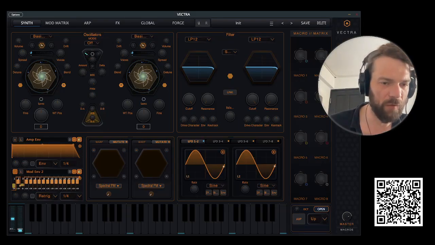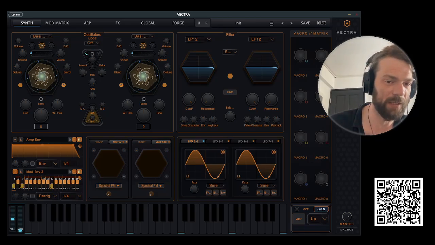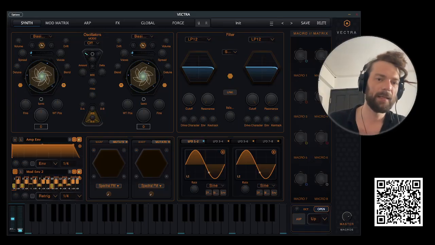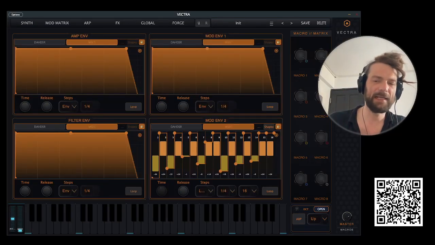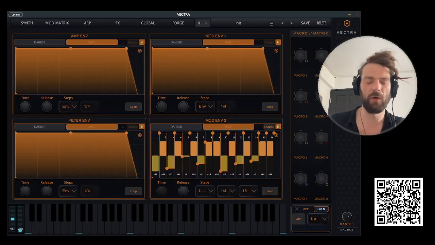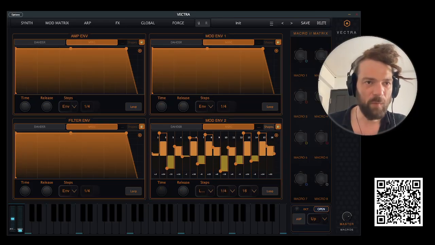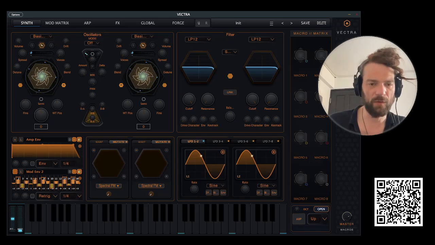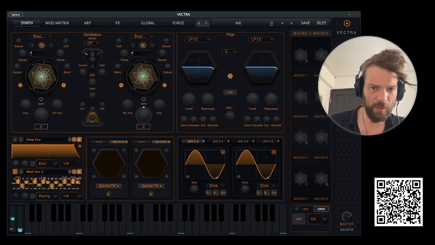You can choose how many steps you want to have. I often go for 16 steps, but that's just me. You can do however you please. And then we're going to quickly set it up. If you double click in the header, you're going to get to this full view of the envelopes. Here we have an easier time of actually adjusting stuff than in the tiny miniaturized view, of course. So I can recommend using both of them for sure. And once we are done, we can try it out. We can just take it and drag it onto our oscillator 2.